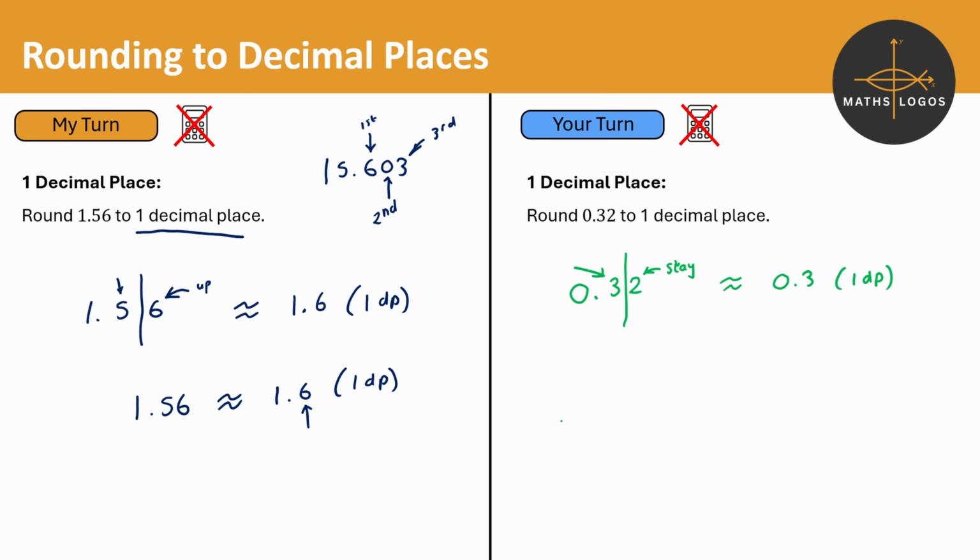Just to give you a bit of an idea of why we're doing this, if we imagine on one end of our scale we have 0.3, and on the other end of our scale we have 0.4, we want to know which one do I go to, because if you notice both of these have one decimal place, 0.3 and 0.4. My 0.32 might be somewhere around here. And as you can see, it's obviously closer to the 0.3 than it is to the 0.4. That's why it goes to 0.3. If it was at 0.35, then what we do is we actually round it up to the 0.4.